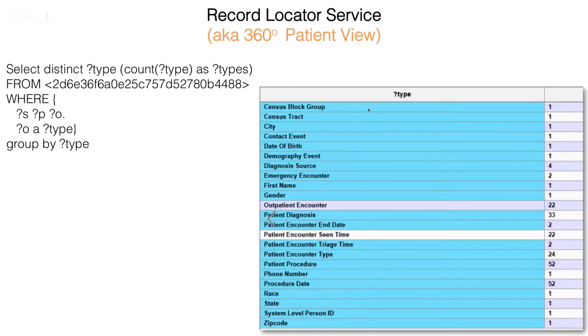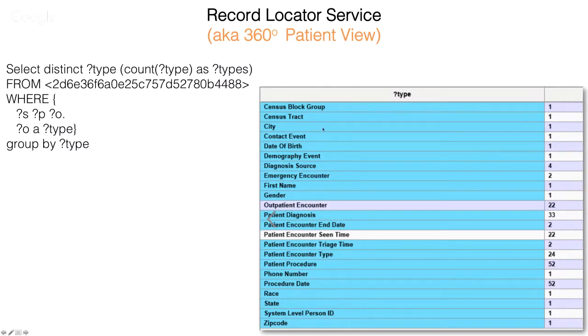Because of all of those metadata that is linked and which enables automation and scale out, we can ask really interesting questions such as, so what do I know about this patient? Tell me everything there is to know about this patient, the 360-degree view of the patient.